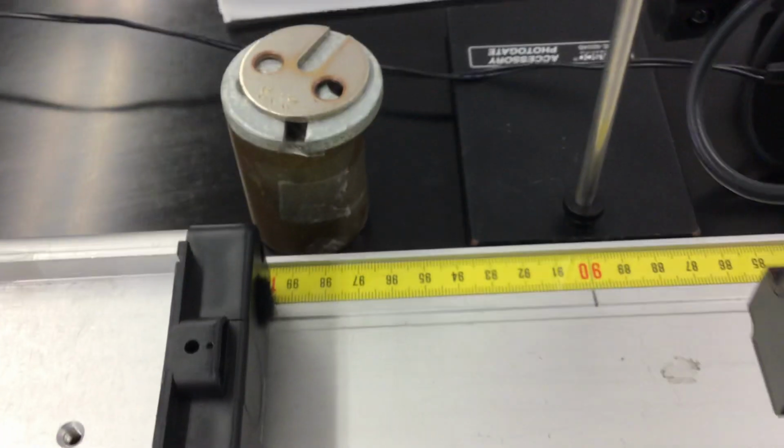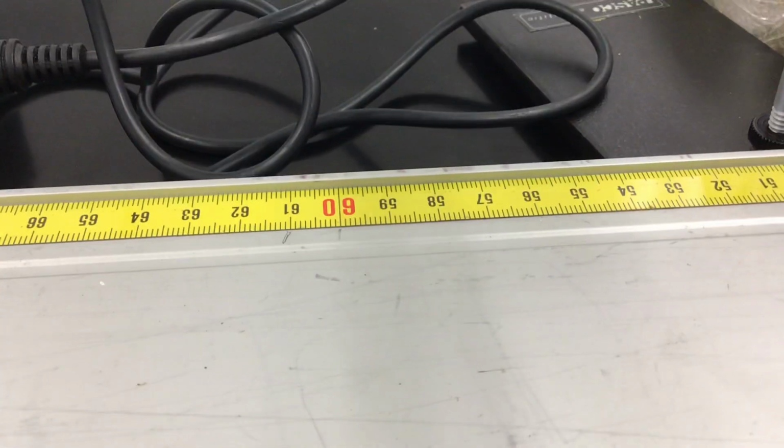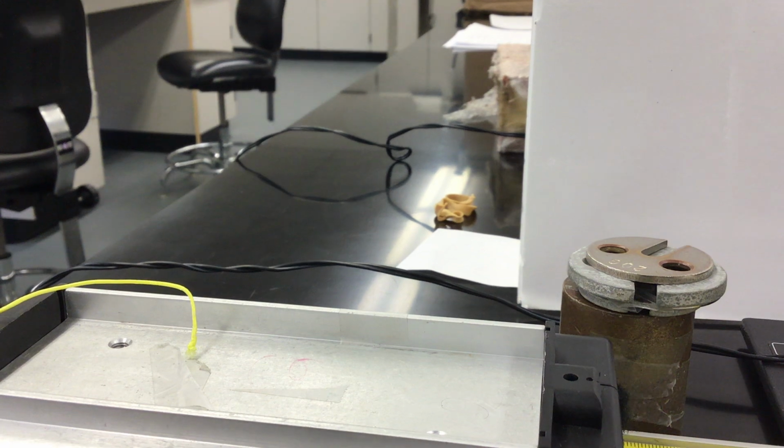50. So I'm going to make it so the distance between the two photo gates is exactly 40 centimeters. Make sure you put that down in your data sheet. The distance between the two photo gates is 40 centimeters. Now the only other thing I have to do is put a little timer card on here.